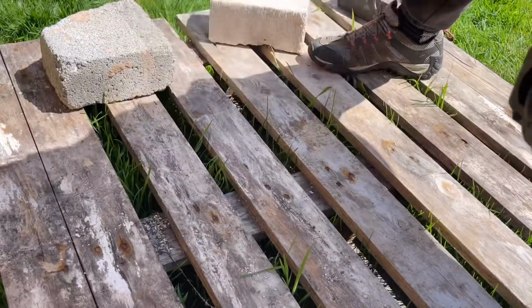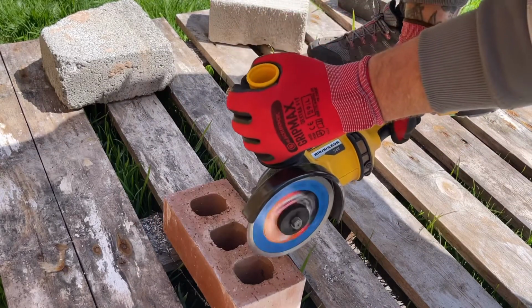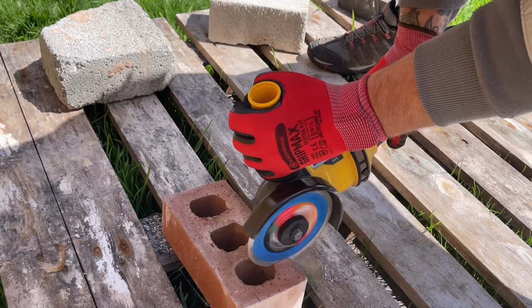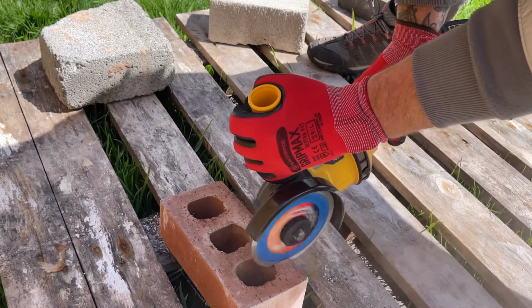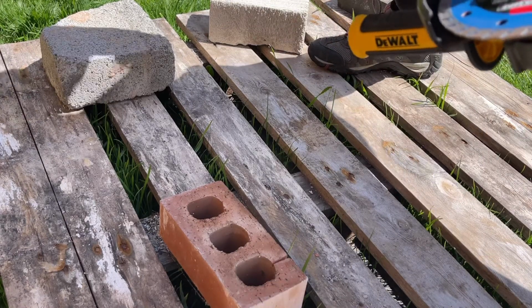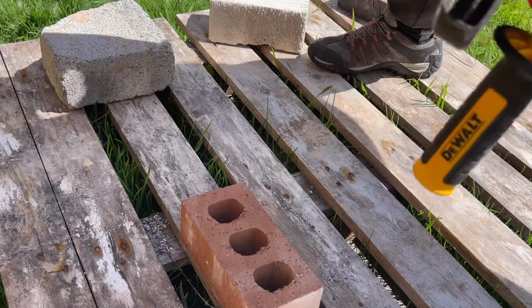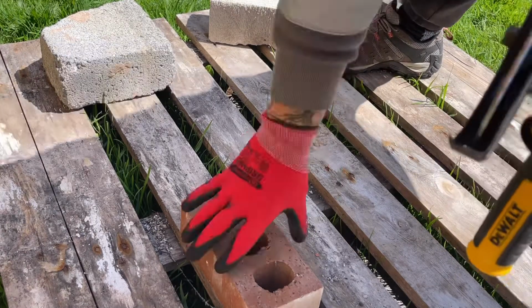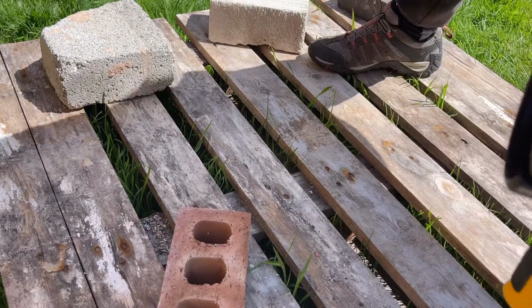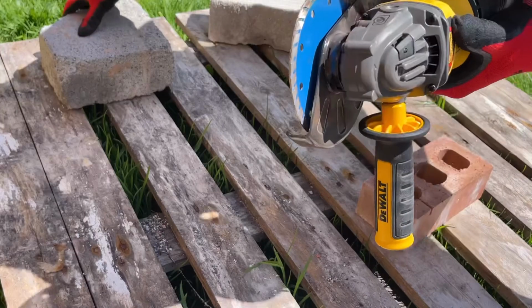This is the facing brick, which is the common brickwork. So we'll try that. Not too well again. Perhaps, but they are hard bricks. They really are hard bricks. They're sort of like a semi-engineering brick, so probably not the best demonstration. I'll probably come back with a better brick. I'll see if I can find one in a bit once I've done the other two. The more softer brick maybe.